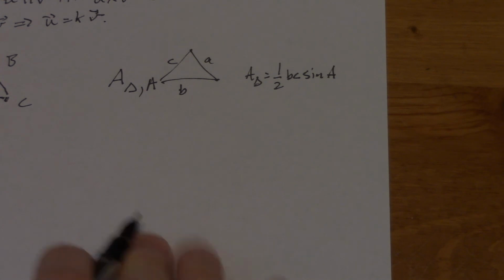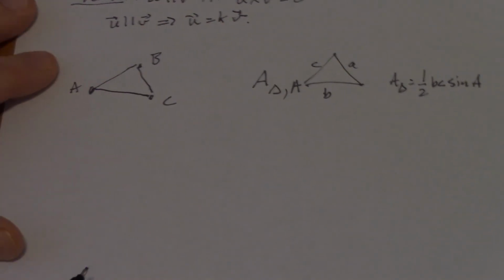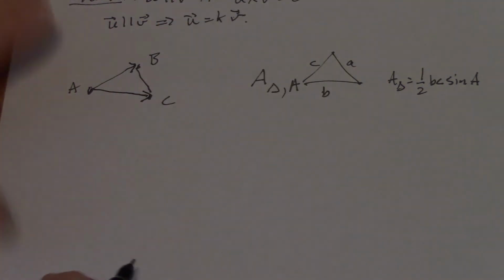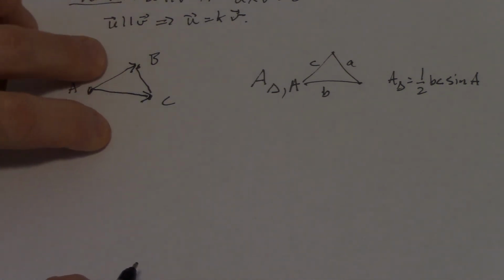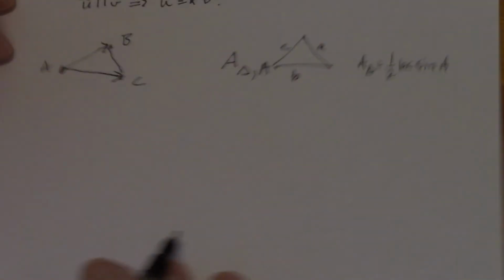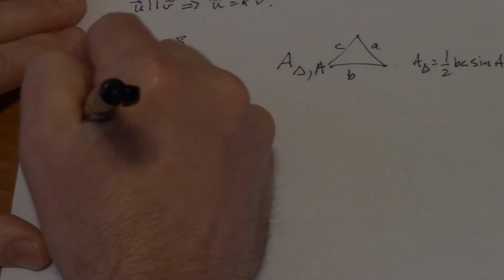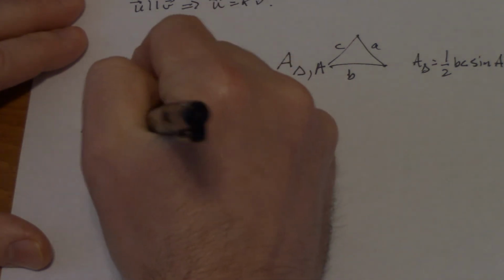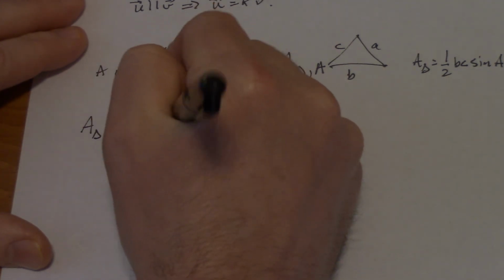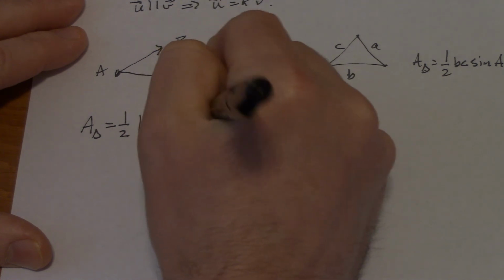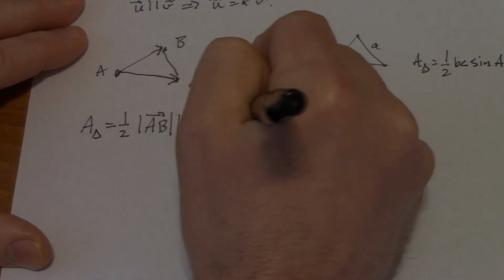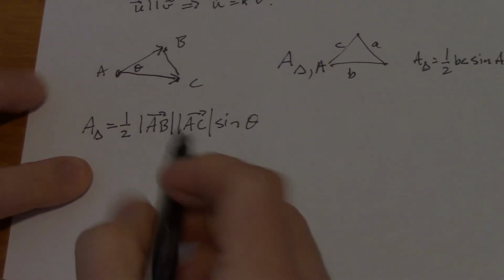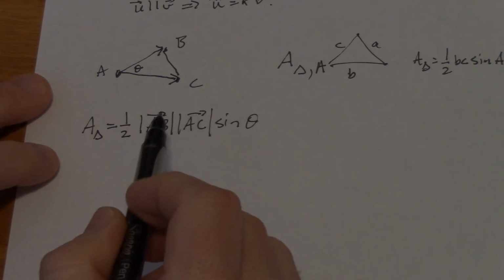All right, so how would we use that? I'm coming back over here. I need lengths and things like that. So what we're going to do is make a vector here and make a vector here. And the lengths of these vectors would be what I use in this formula over here. Okay, so the area of my triangle would be 1/2 the length of AB times the length of AC times sine of the angle between. So we put my angle theta there, and then sine of that angle theta. Or you could say sine of A if you want.